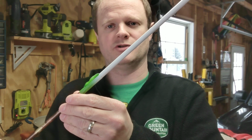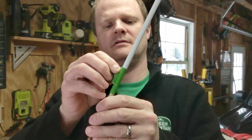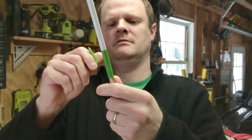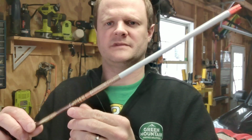Two hours later. Alright, so we're back. Finally, all dry. Now I'm going to take the tape off. Trying to work quick out here. It's like 10 degrees outside, and my garage is probably maybe 20. There. So I got the knock back in, and now I'll show you how I set up my jig.